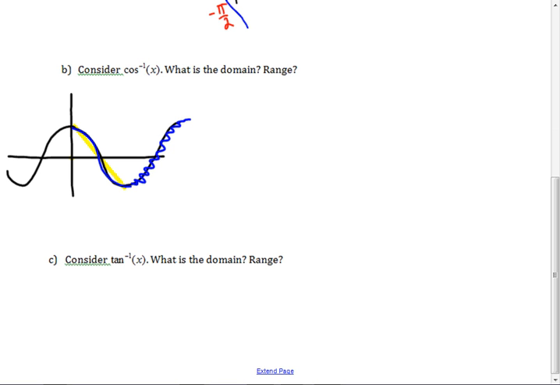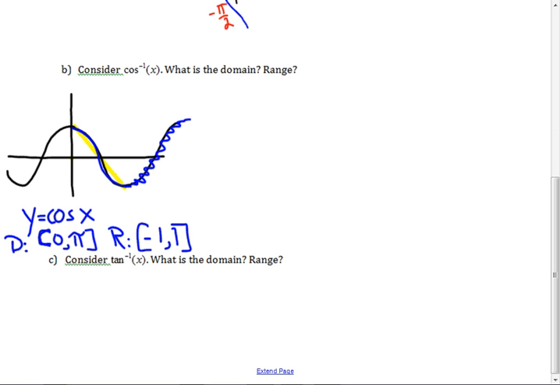But we've chosen, so if I have y equals the cosine of x, we will restrict our angles to be between 0 and pi. What's our range for our original function then? Still negative 1 to 1, right? So when I do the inverse, what will be true about the inverse? So y equals inverse cosine of x. My x's are going to be my range now, right? Between 1 and negative 1. And my angles will always give me answers between 0 and pi.